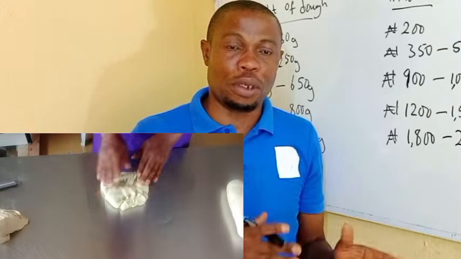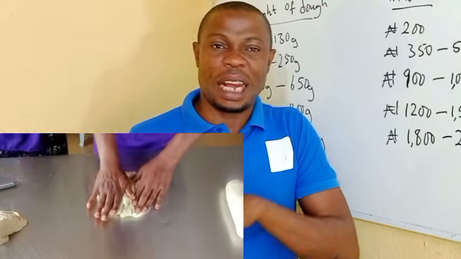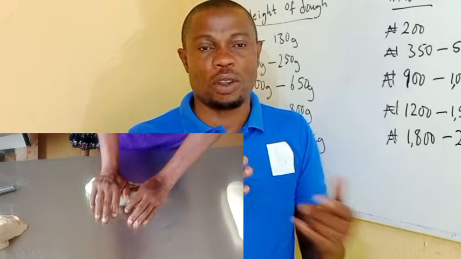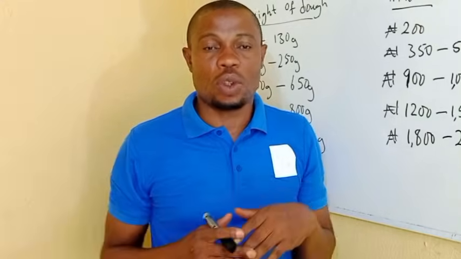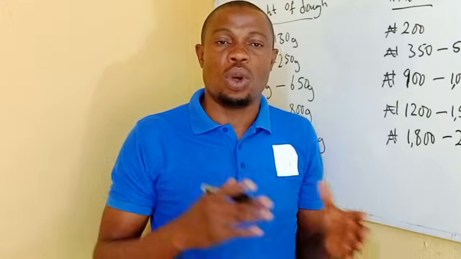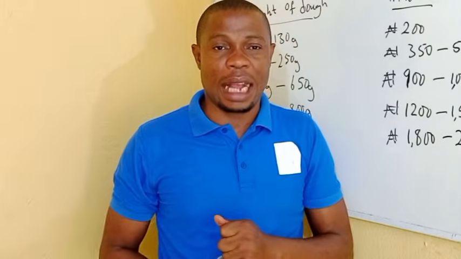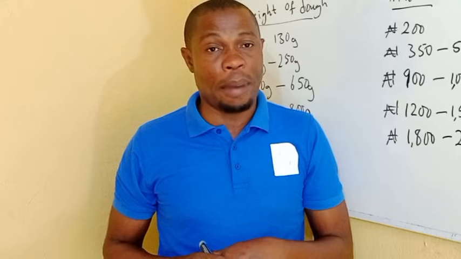But if you are distributing to the retail stores, the prices are already there. You will know the price of sliced bread, you know the price of this, you know the price of that. So all the prices are about the same. And so what will be the quantity of dough and what will be the price? Today I'm providing a clear guide on how to go about it.